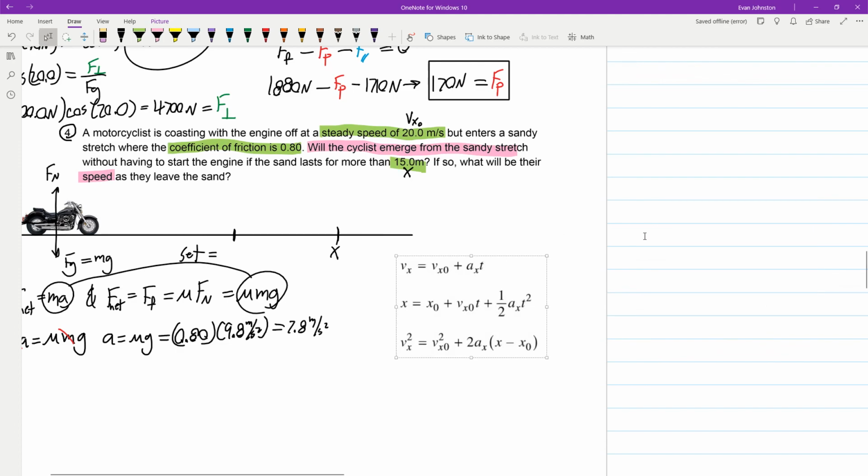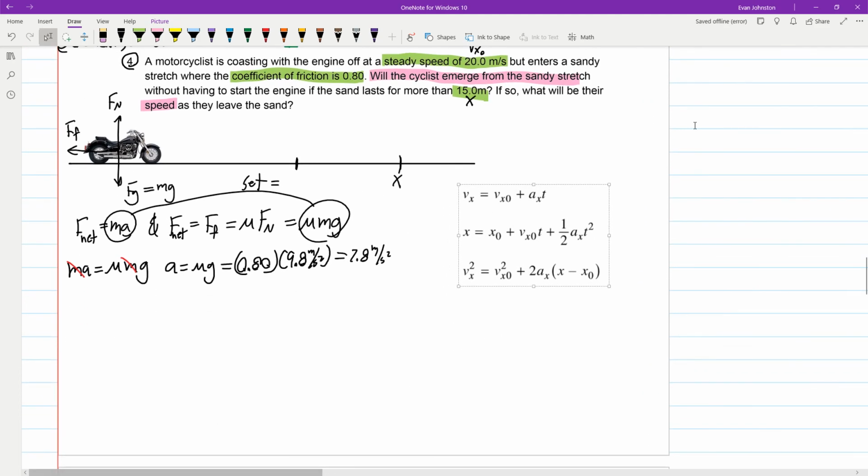So looking at this, we want to figure out how fast it's going when it has gone 15 meters. So how fast it's going, that would be Vx. We know its initial speed. We know how much it's slowing down, the acceleration. It's going in the negative direction here because, again, we're going to assume positive is to the right and up. So this really should be a negative a value for it. We'll even put this in green so it stands out a little bit, or maybe not. I don't know. Maybe my pen isn't letting me do green there. But we have no idea what time is.